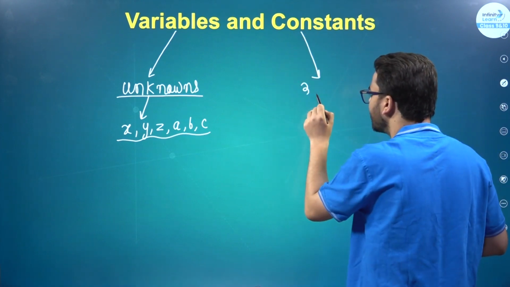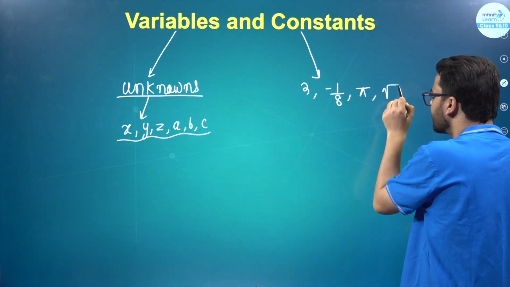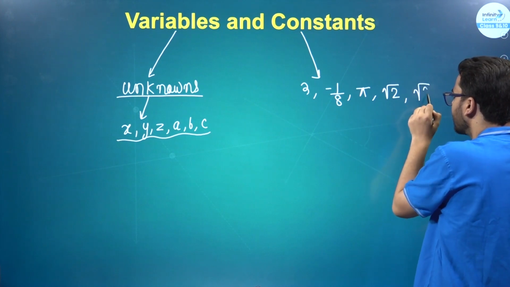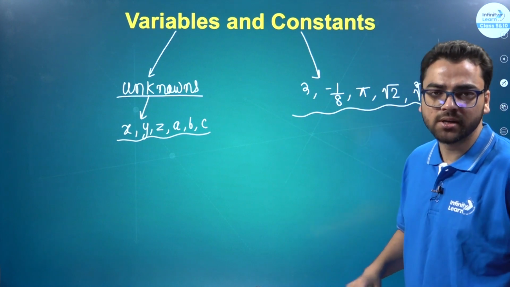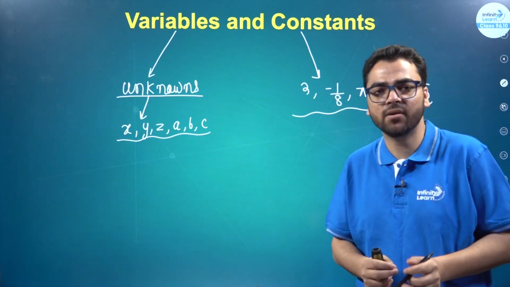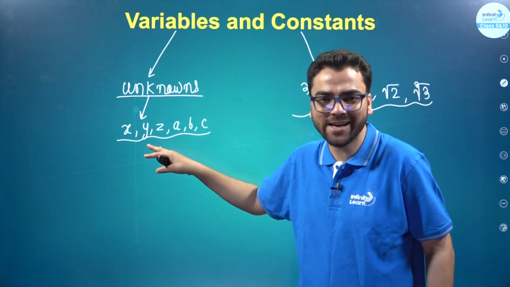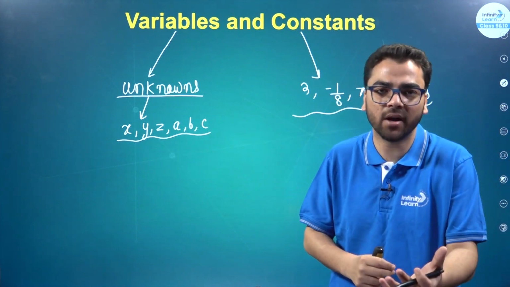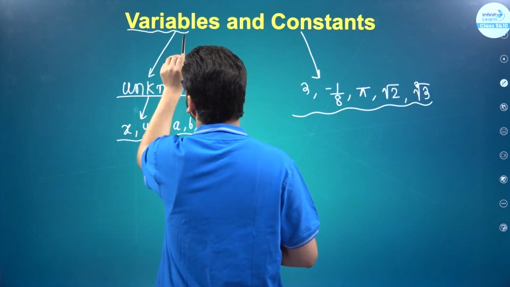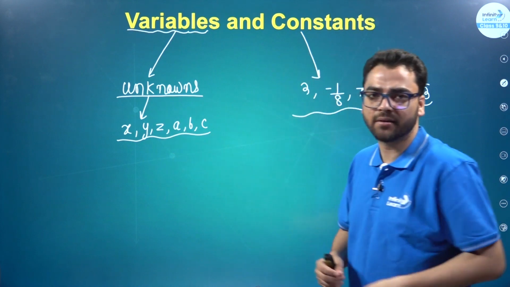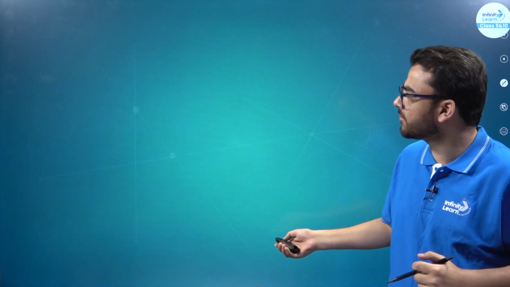For example, every number is a constant. Any rational or irrational number, that is a constant. You don't have to bother about whether it is rational or irrational. So something having fixed value is a constant in math, and something of which you don't know the exact value, that is a variable. The word variable is coming from vary and able, like it is able to be varied. You can do the variation in that basically. So let's move on to the next thing.